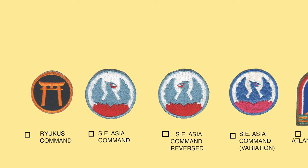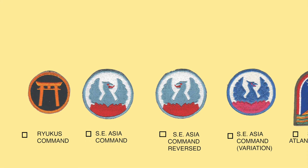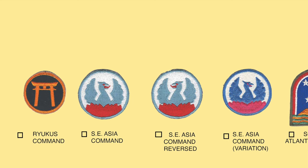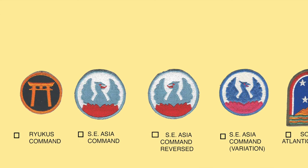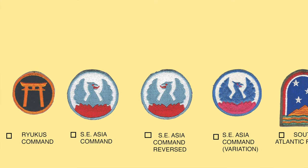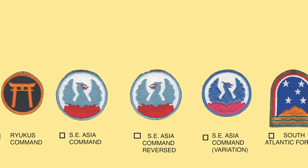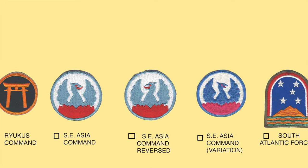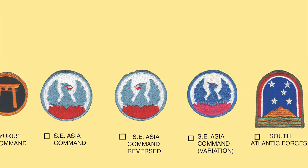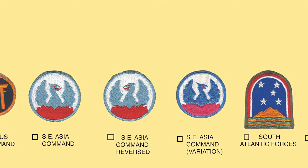The U.S. Army Garrison Okinawa, or the Okinawa Base Command, is a regular Army unit with headquarters on the island of Okinawa. The black and gold patch has the symbol of a gate to a Shinto temple, suggesting that Okinawa is the gateway to Japan. The East Asia Command patch is interesting because it was designed for both American and British forces, and since the British wore it on the left shoulder, the phoenix had to be facing to the front always — that's why you see both a left and right design. The phoenix rising from the flames is a symbol of hope and rejuvenation for all nations torn by war.